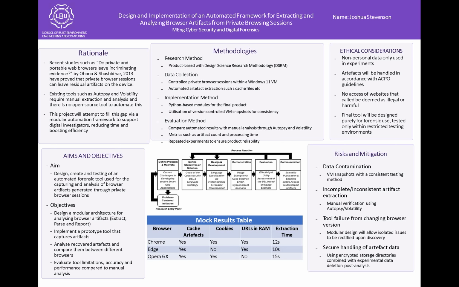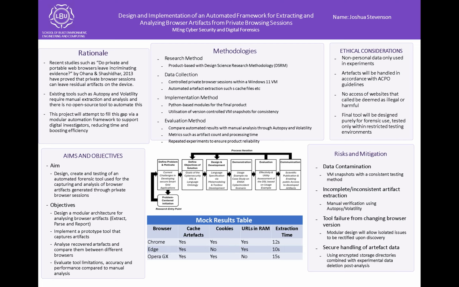Then onto, well, not quite finally, the risks and mitigations. We have the risk of data contamination, which will be mitigated by the VM snapshots mentioned previously, as well as a consistent and mapped out testing method. Each browser will be tested the same way with the same search queries, for example. Each browser will have all of the queries that all the others have, so there'll be no differences in what data is being given. The only differences will, in theory, be what data is recovered by the tool.